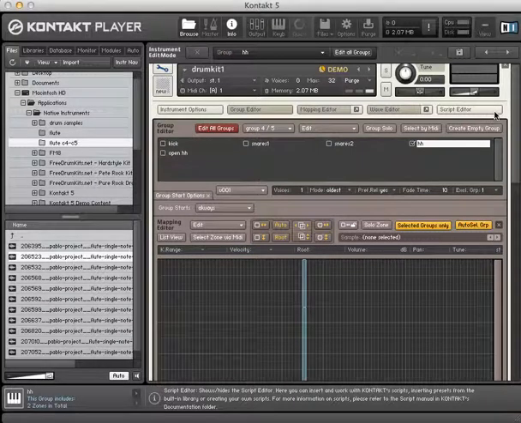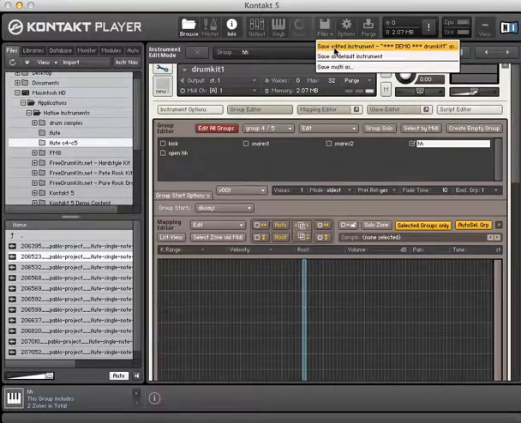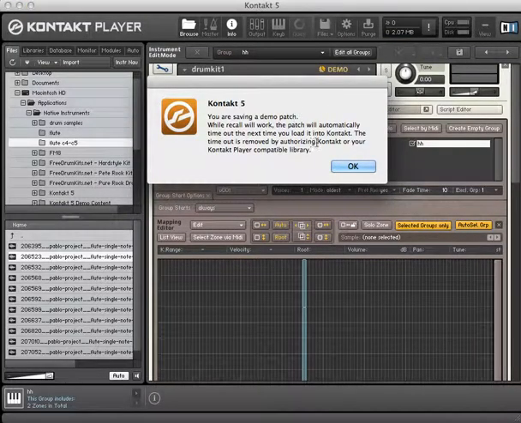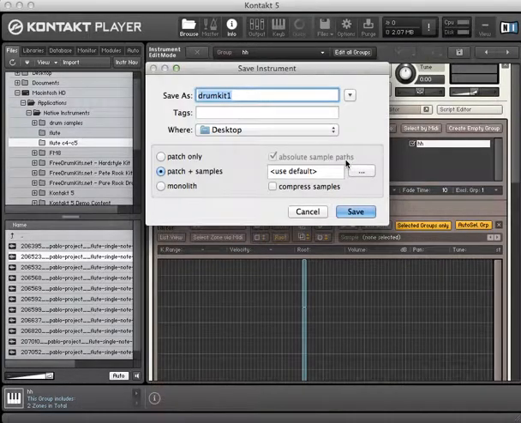So now finally, it's come time to start looking at saving your instruments. And I'll give you two guesses as to where you start with that. If we come up here to this floppy disk icon and click on that, it will come up with Save Edited Instrument. As it was a default instrument that we've edited, that's what we want to click on. So if we open that, I'll ignore that for now. So this will be the window that you're presented with when you save. You've got three options here.